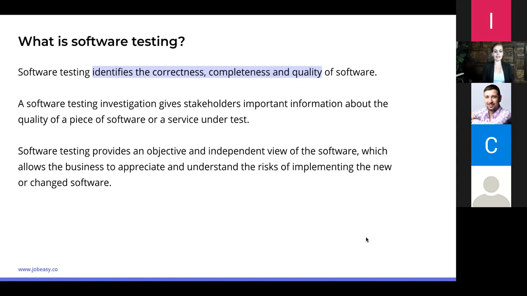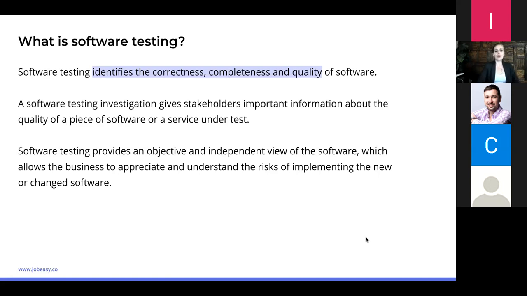And testing is actually an investigation which we do to make sure that we understand how well the product is behaving or not. And once we have this information, the test report, then we can share it with everyone who is interested.